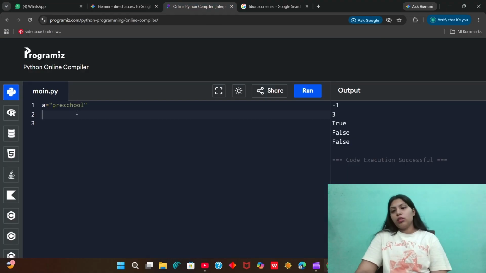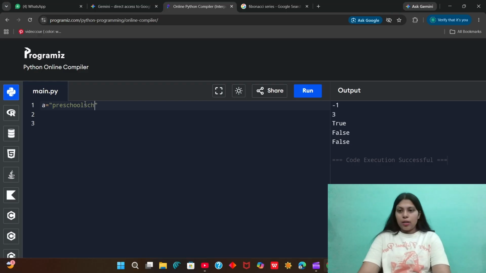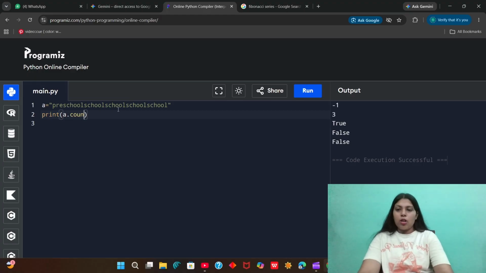And there is one more thing here that I would like to tell you. Let us write it like this. Let us consider that this is our new string, even if it doesn't make any sense. Now if I use this method, it will search if this substring is present inside or not.